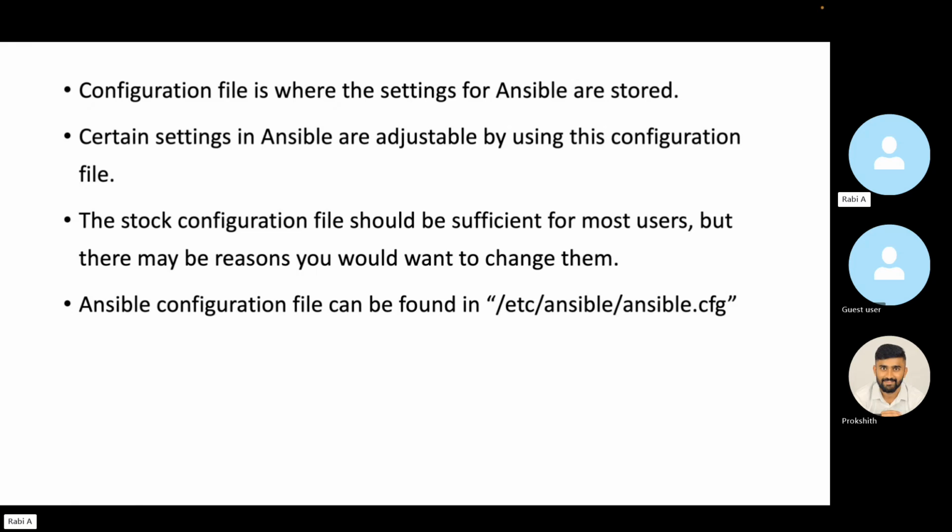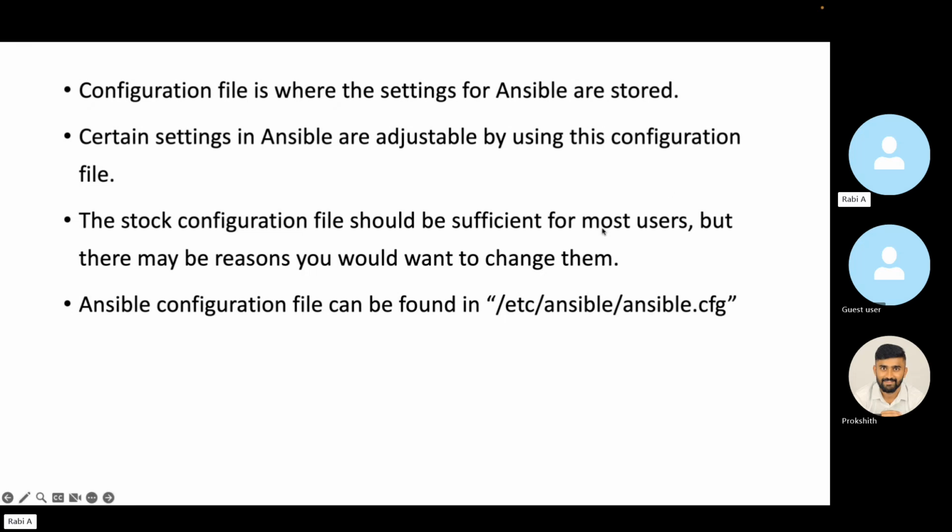Now let's say you don't want to use SSH, you want to use Kerberos, which is another option you have. You can update this configuration file. Likewise, there are certain settings that you can adjust for your Ansible by making use of this configuration file. Now, there will be a stock configuration file which is sufficient, but if you feel that you want to change this configuration file for some reason, you can go ahead and change that.